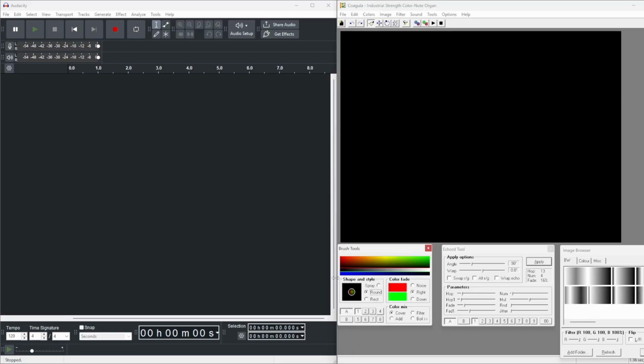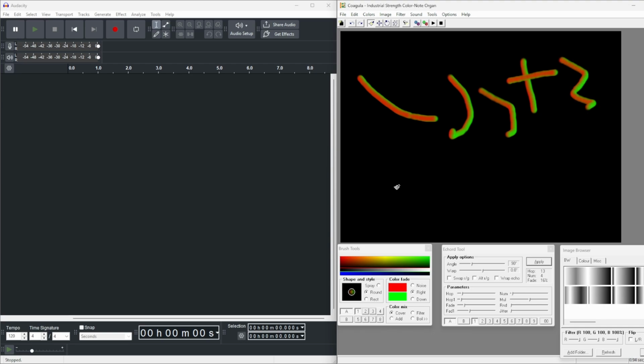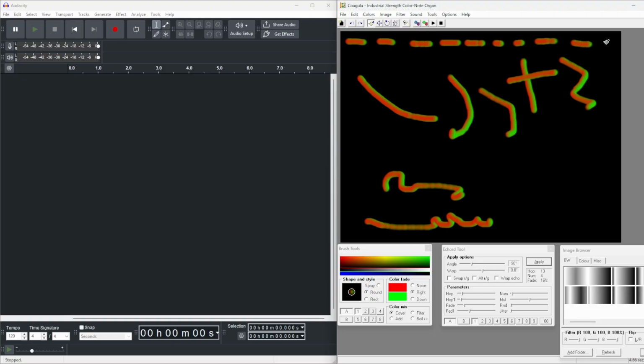What we're going to do here is pretty simple. There are a few brush options down here, and then there are these other sections that I'm not quite sure what they do, honestly. But basically every stroke that you make, every little drawing, produces a sound, depending on the way it's shaped. And these down here are going to be lower pitches. These are going to be higher pitches, so you might hear a bunch of beeping once I render this. This is just a bunch of random stuff. I'm just doodling.